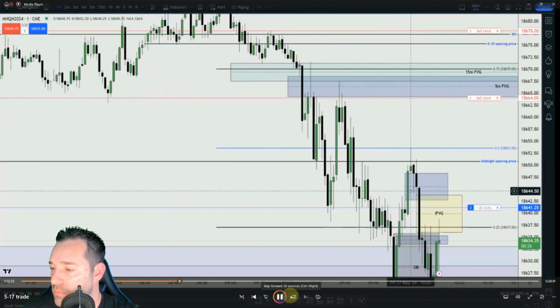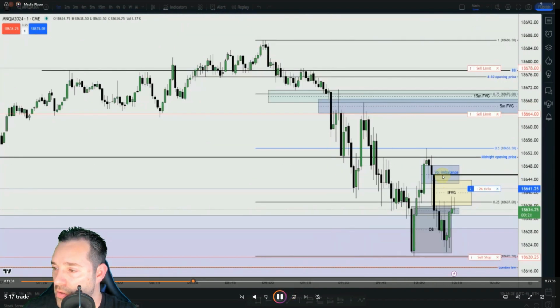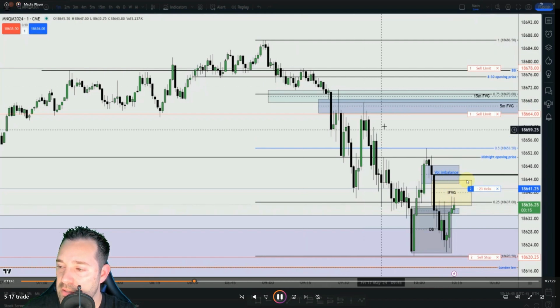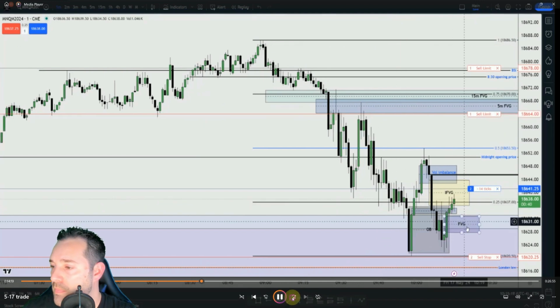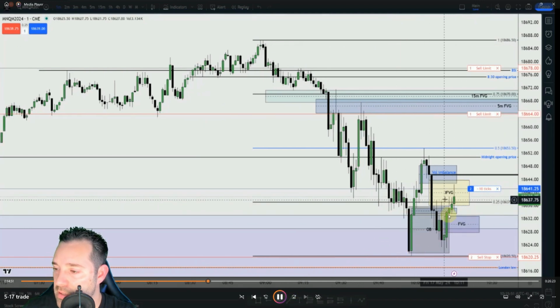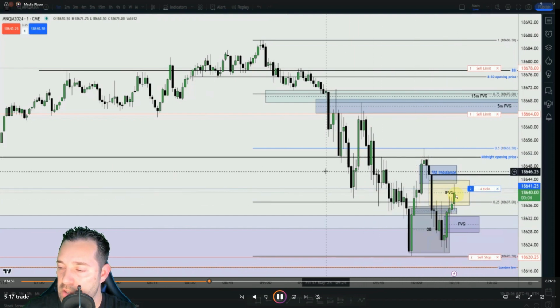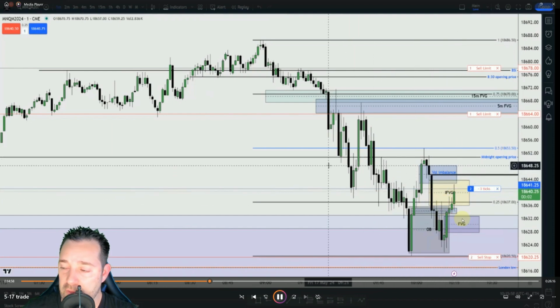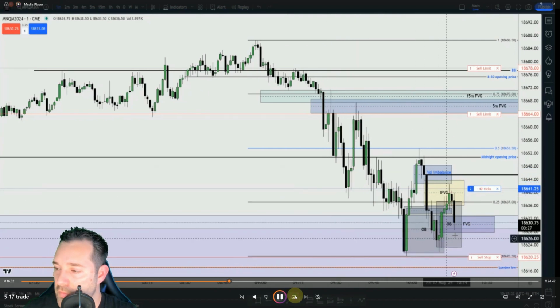Pops up. I'm just moving stuff. Notice this little volume imbalance. So I'm definitely expecting price to come back up through there. And if price comes back up through this volume imbalance, it'll invert that gap there. So then we created this fair value gap coming back up, took these wicks here. So now I'm feeling very confident that it's going to go now. Just fast forward a little bit. Comes right back into this gap now.